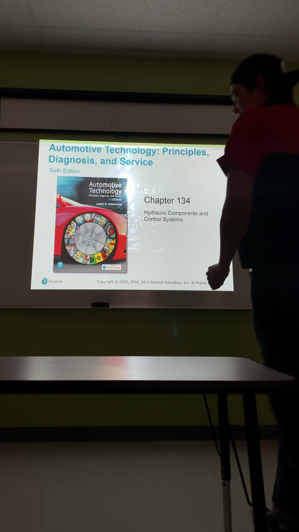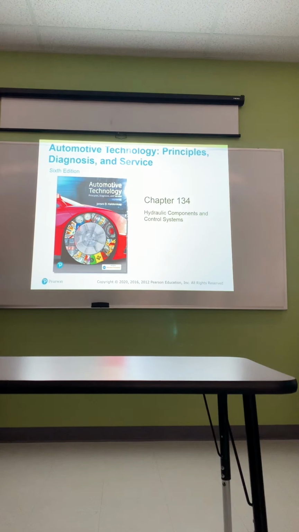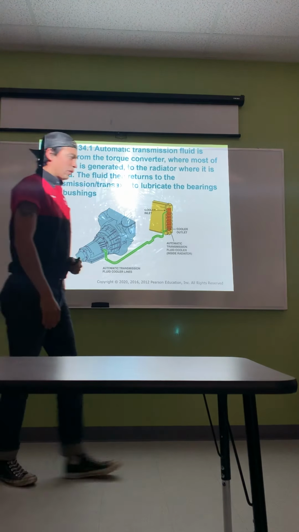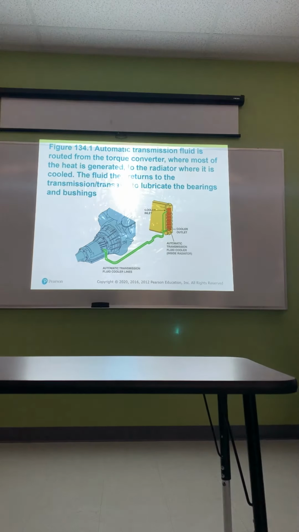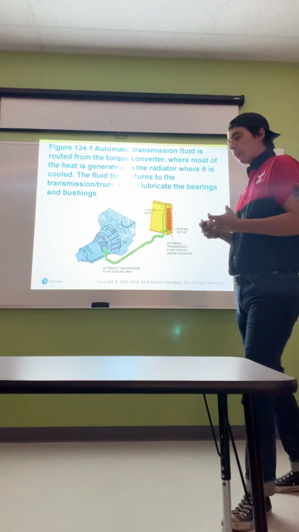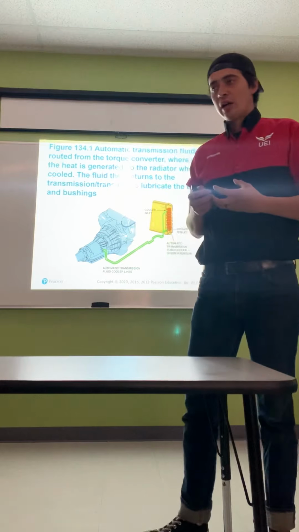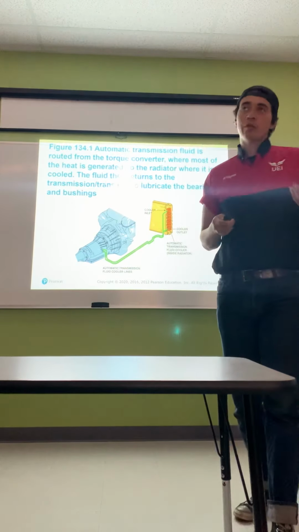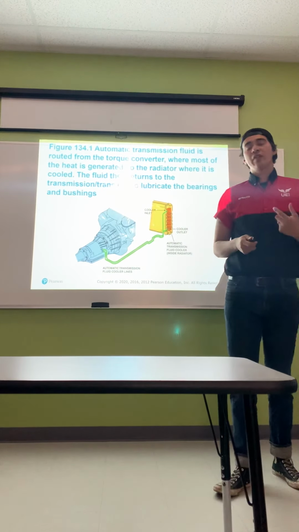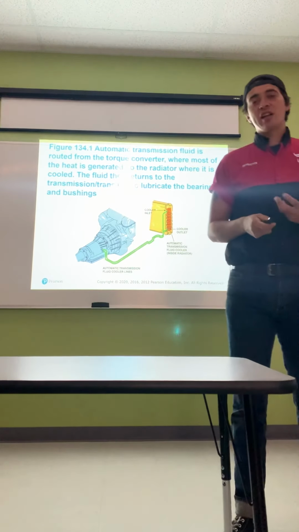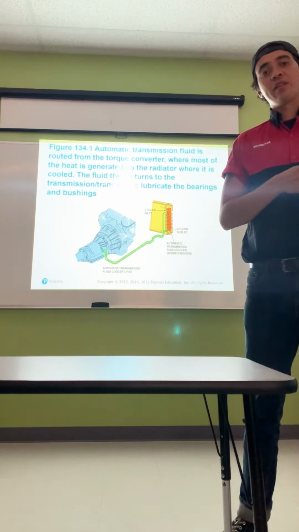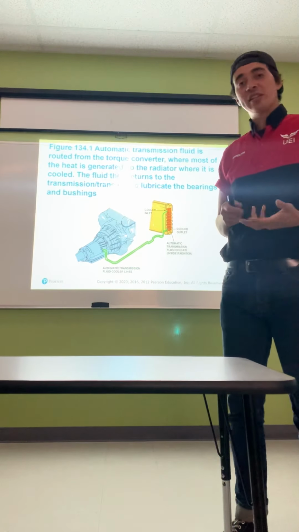Welcome back. We're going to go over chapter 134 today, hydraulic components and control systems. So we're just going to talk about hydraulic principles and how we utilize the different ways that we can control certain circuits and parts of an automatic transmission just by using hydraulic principle, which basically means the movement of energy through a liquid. In our case, the liquid is automatic transmission fluid.